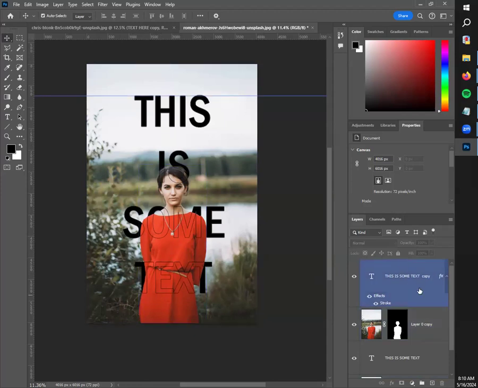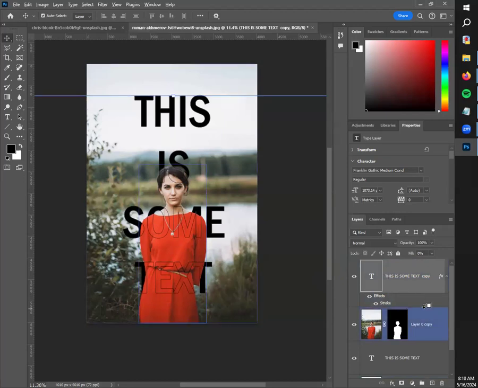The next thing you want to do is click on your text layer and then hold the Alt key until you see this little box with the arrow. You put your cursor on the line between the two layers like this. So if I hold the Alt key, which is right next to the space bar, and hover in between my layers, you don't want to actually click on them. You want to click between them.